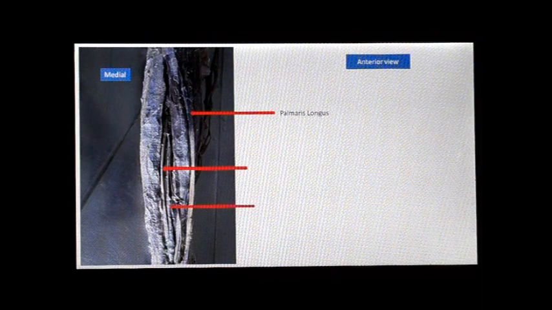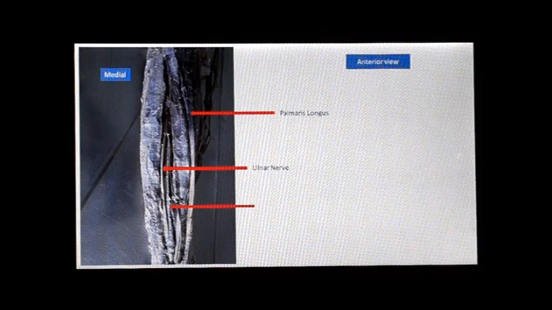This is the picture showing the front of forearm, where we can see the most superficial muscle, which is called as palmaris longus muscle, and it is a degenerated muscle with short belly and a very long tendon, and it runs superficial to flexor retinaculum. The tendon is often used for tendon transplant and surgeries.